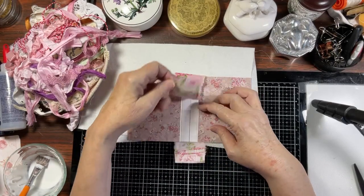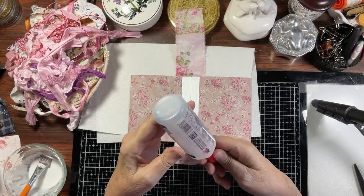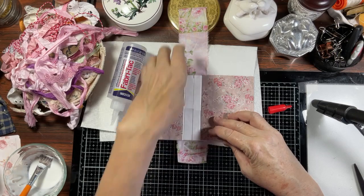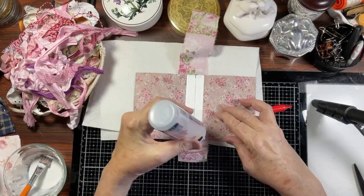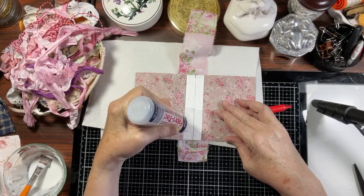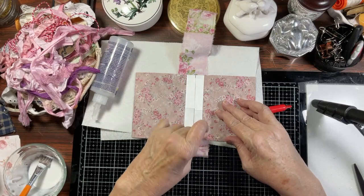And for this, I am going to get out my Fabrifix or Fabri-Tac, and I am really right down to the end of this bottle. Hopefully, I will have enough to be able to do this. Try to get it centered. I don't want to have to open up a new bottle right now if I don't have to. And I just kind of get in there with my finger because I don't want it all globbed up.